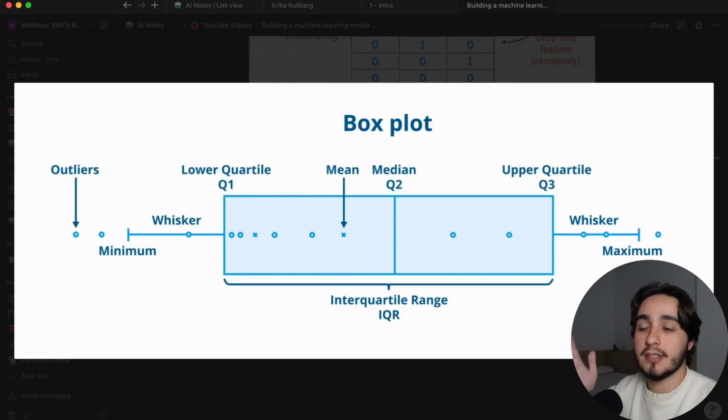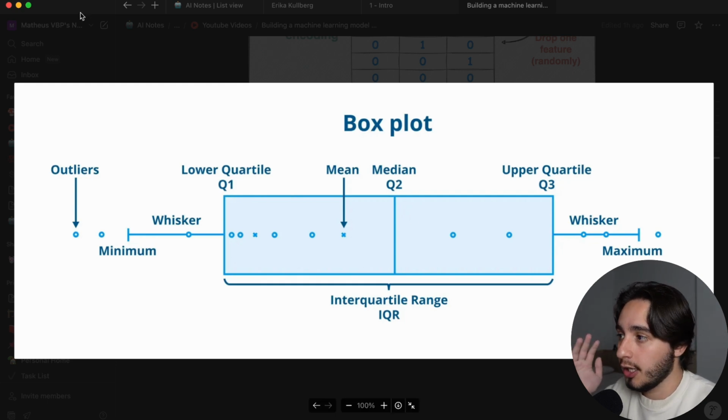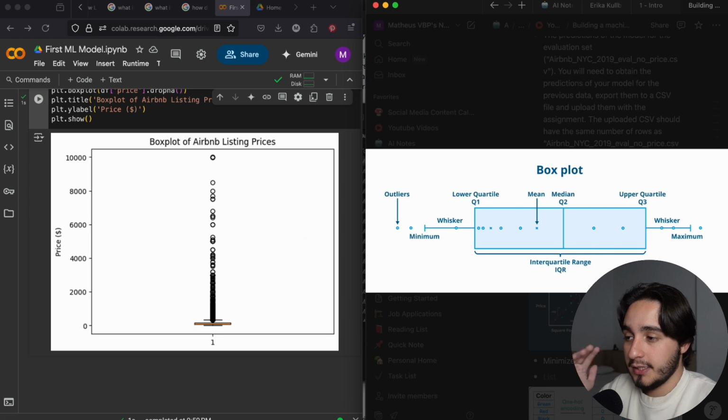And for reference, this is what a box plot should look like. As you guys can see in this comparison on the screen, the one that we have on the right is what a box plot usually looks like. So we have usually this little box which outlines the quartile 1, the median, and the quartile 3. So between 25 and 75% of all of the data points that we have are going to be within this range.